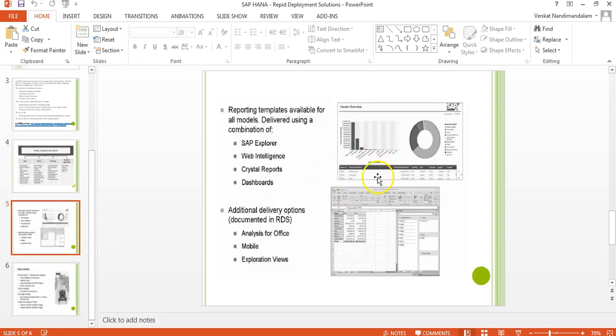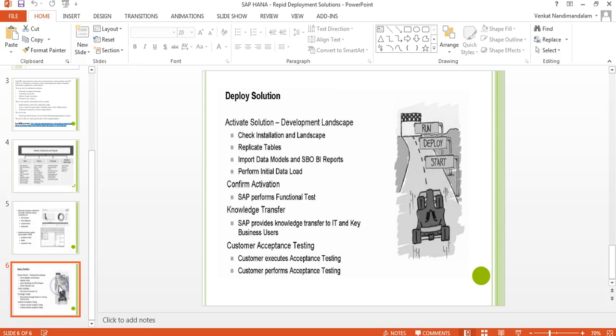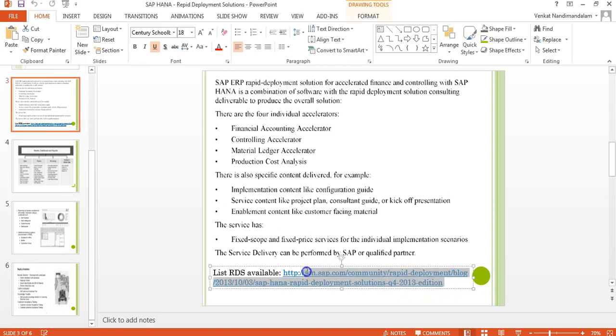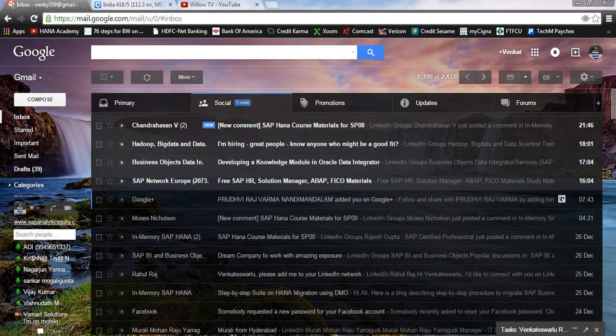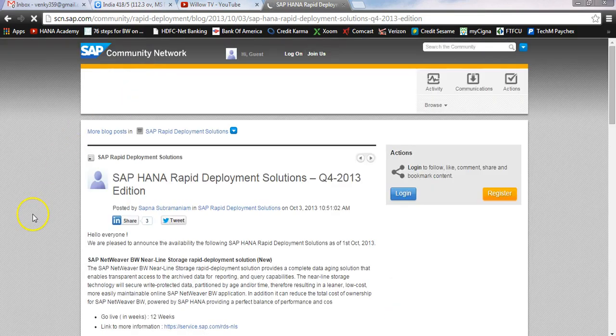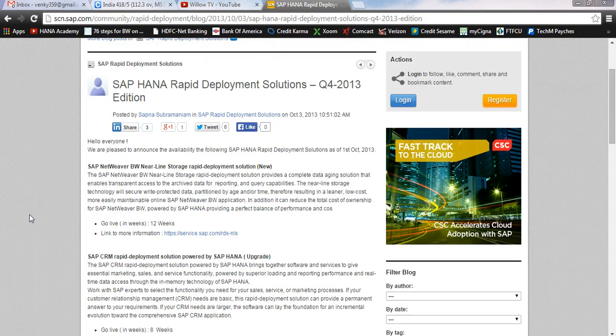So these are some of the dashboard, explorer or analysis reports that we get as part of SAP RDS content. We can also go to this particular link where you will get to know all the latest RDS components that have been released from SAP.